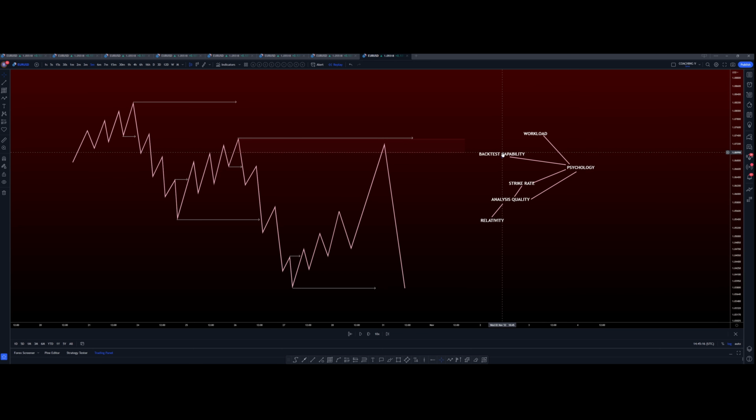It's also easier to backtest, guys. If you've ever tried backtesting more than one time frame together, you'll know that it's either impossible or incredibly difficult, depending on what software you're using. By doing it all in one time frame, you're not only decreasing the workload for backtesting and in trading in general, but you're also increasing the speed at which you can backtest. Therefore, you'll be able to obtain a lot more data, which is going to give you more confirmation that you're actually trading a profitable strategy. And obviously, the workload and backtest capability is actually going to have a positive effect on your psychology as well.